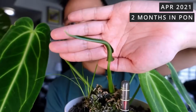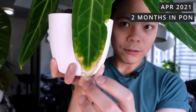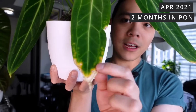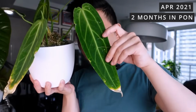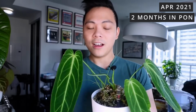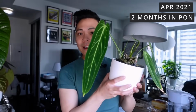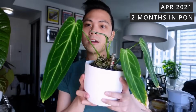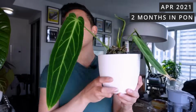Here she is, guys. So this is the new leaf here. Oh, I'm just so happy. So this is the oldest leaf. You could see the crispiness and the yellowing. This leaf was the next one. And then this one here showing signs of it. Honestly, I don't necessarily know the reason. We'll just see. I'm going to experiment because I don't want to blame it right away on one thing. I like to have hypotheses. I'm just going to see what happens.